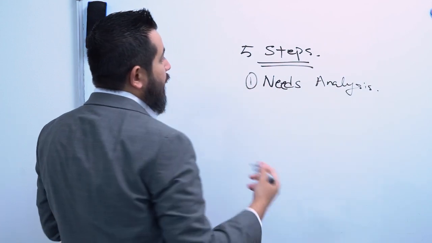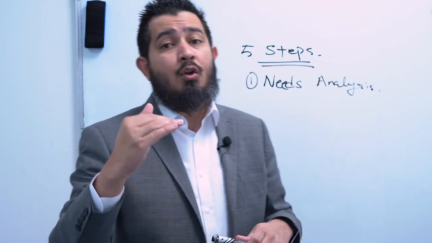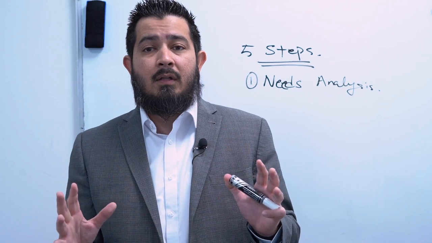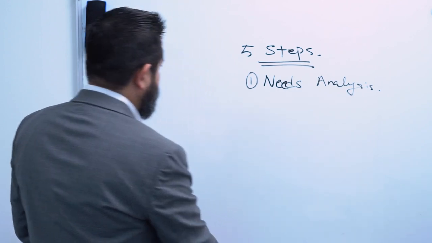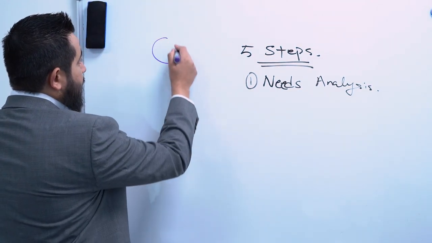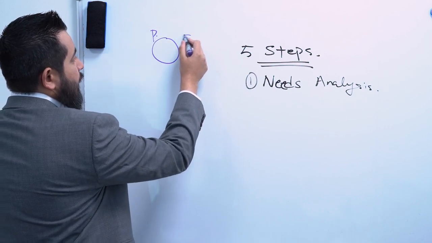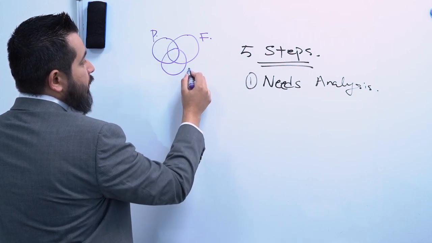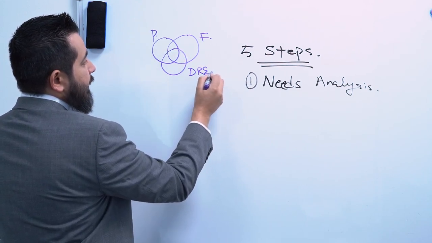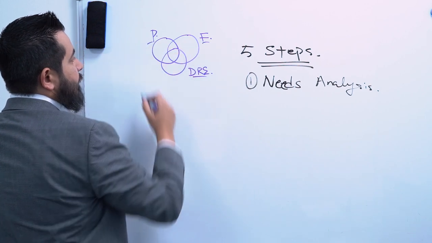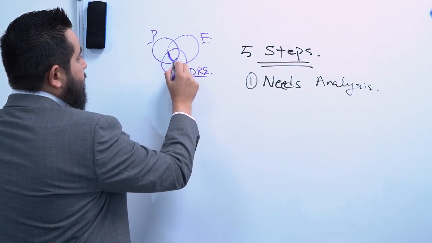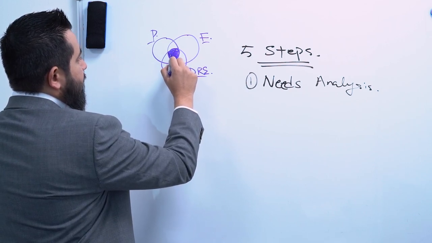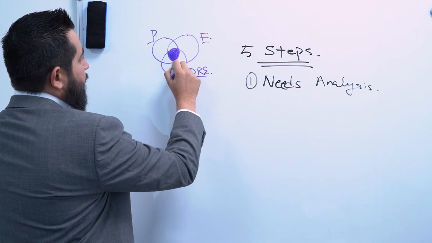So, essentially speaking, I'll tell all my investors, have a long-term money-making plan with no surprises in the middle. Essentially speaking, I always tell them, you're going to do something called a personal plan. That's the P. You're going to do something called a financial plan. That's the F. And you're going to do something called a Dubai real estate plan. That's the DRE. So, the PFDRE. Your essential needs are where your personal, financial, and your Dubai real estate plan intersect. That's the overlap.